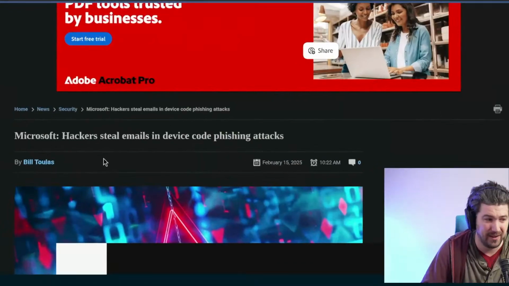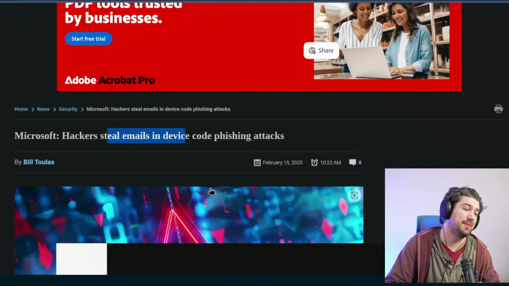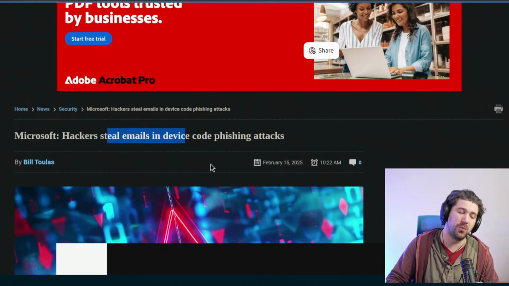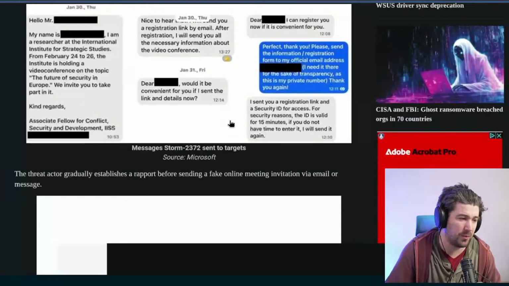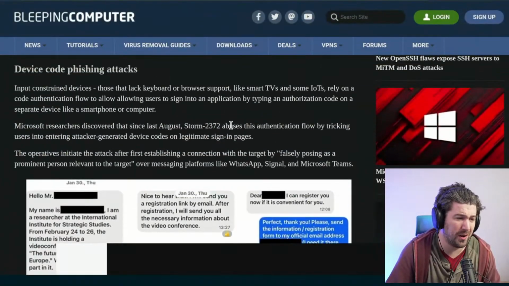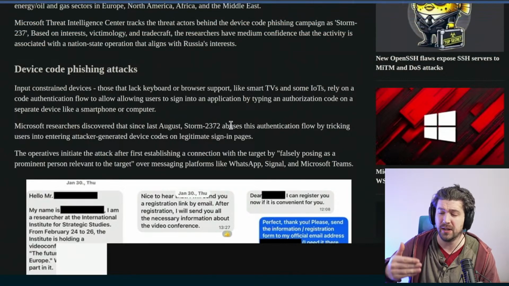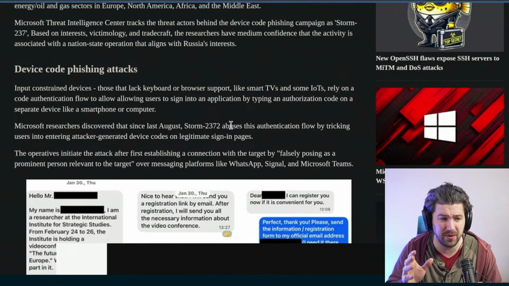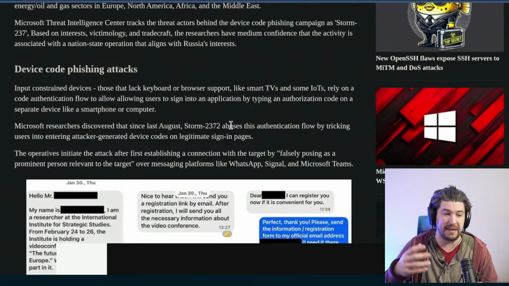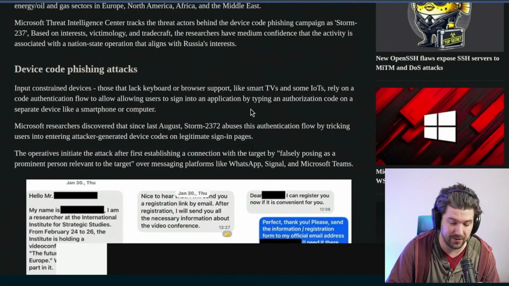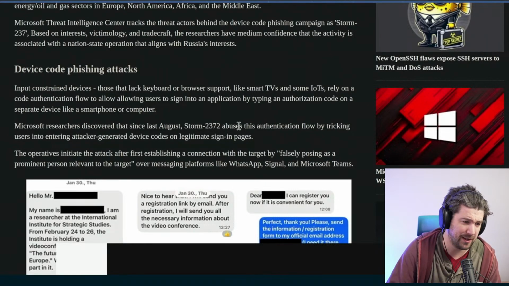Welcome, everybody, to the news. The year is 2025. And hackers steal emails in device code phishing. This attack was really cool, and I wanted to dig into how it went down. So, one, this hack took time and effort. There was quite a bit of becoming trusted by the person. So again, don't trust people you don't know.